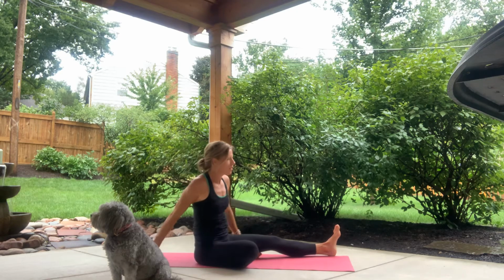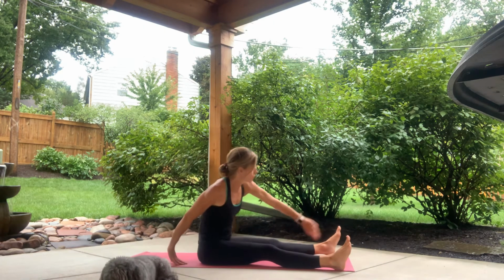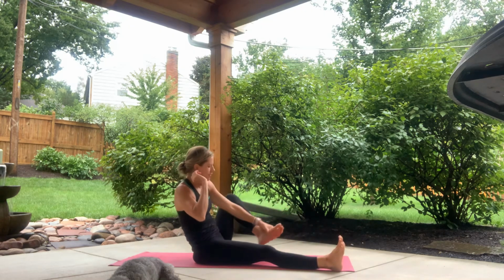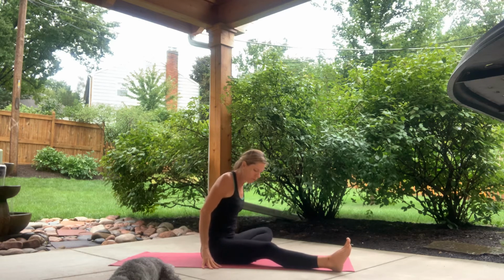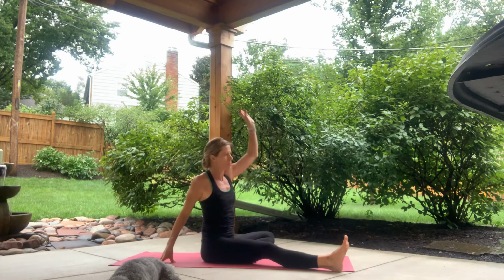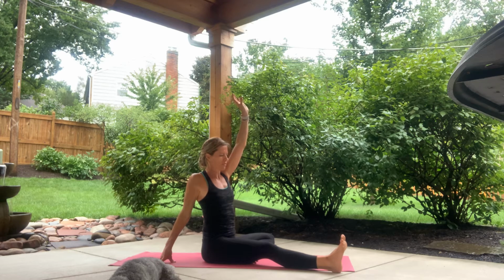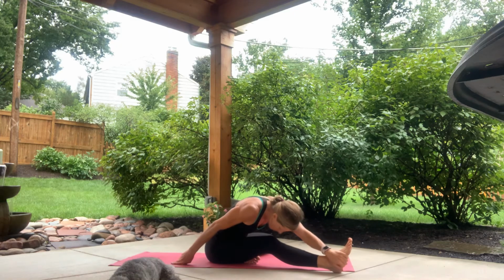Pause, inhale, lengthen. And then exhale, root down through your front foot. Inhale, reach your arms forward and slowly we rise to our high lunge. Use your exhale to bend your back knee and to settle in so you feel grounded. You feel stable. Inhale, exhale, sweep your arms back, hover your chest over your left thigh.